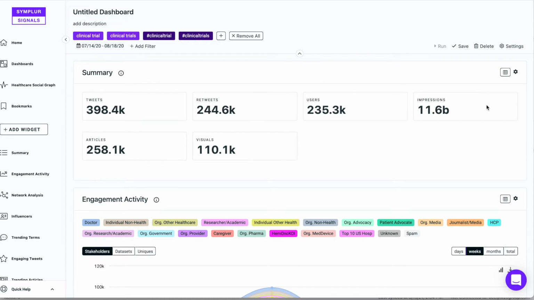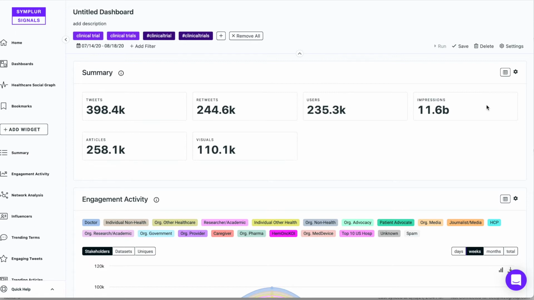So you see, there were nearly 400,000 tweets made by almost 250,000 unique individual Twitter accounts during that time, all talking about clinical trials. And this dashboard, because it's so large, actually took almost 3 minutes to open. But we did a little bit of video editing here to save you the time from having to watch that. But did want you to know, just in case you try and do this on your own.